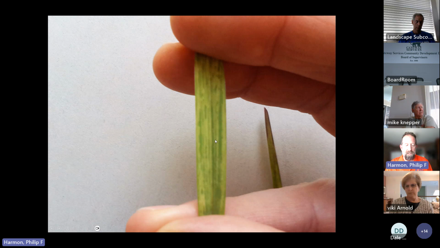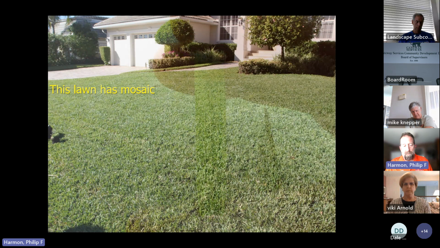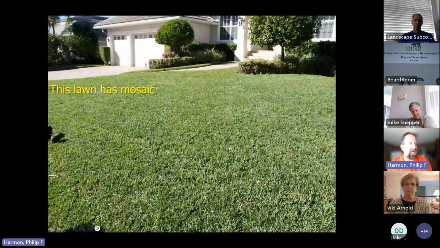So this is the disease. Other things can cause yellowing like wet feet, root rots, and nutrient deficiencies. This is the viral disease that is required to have the virus infect the turf and then develop within that turf plant. This is a palmetto turfgrass lawn in Pinellas County that has mosaic. This has sugarcane mosaic virus, but this was the solution in 2014 for this lethal viral necrosis problem. So this lawn still has the virus.